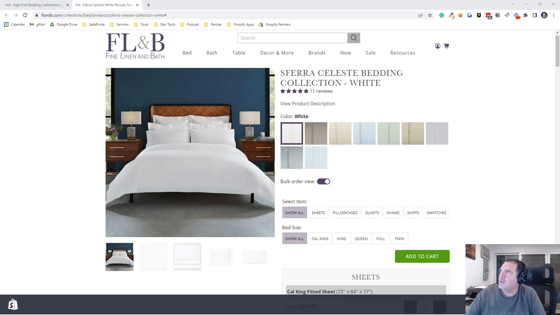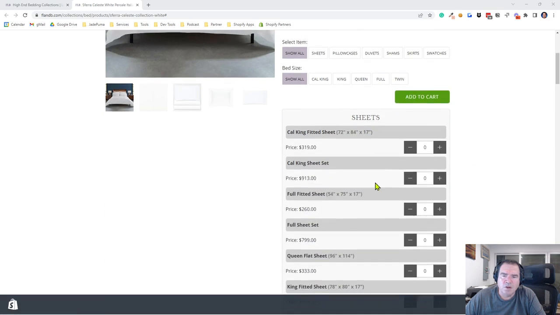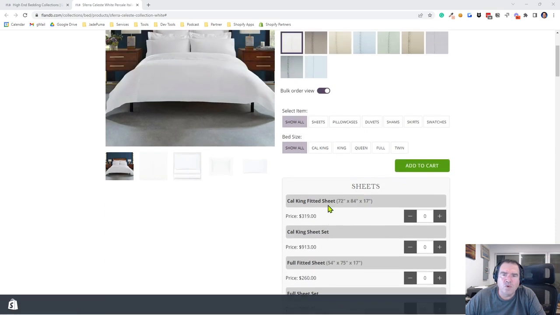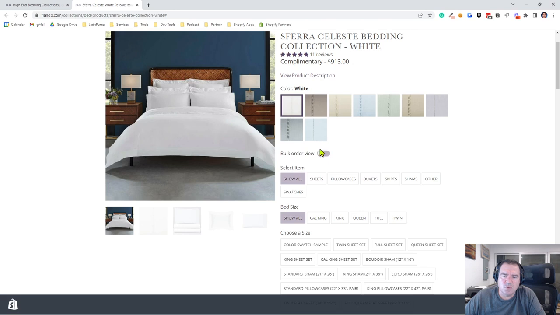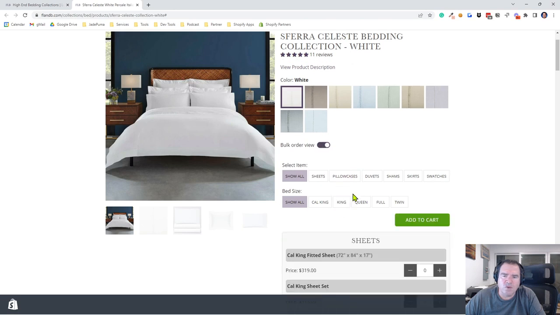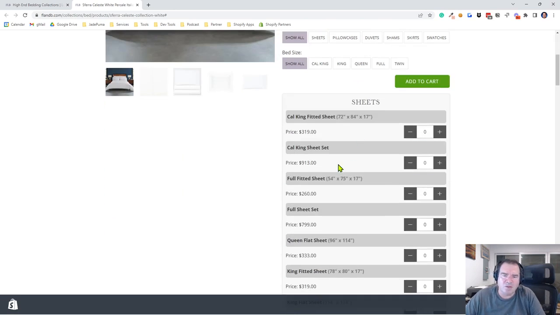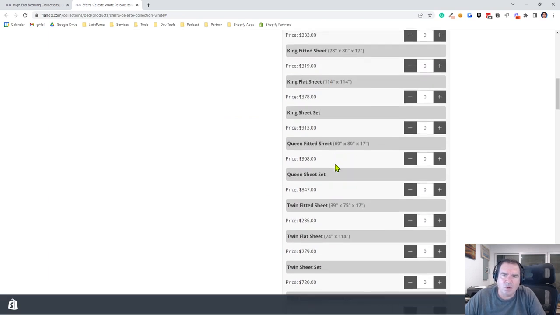The problem I have is we launched this new design today for FL&B, Fine Linen and Bath, and it has this pretty intricate product form for bedding. You can switch between different ways to order. You can filter by different things. We bucketize the variants. All sorts of fun stuff.